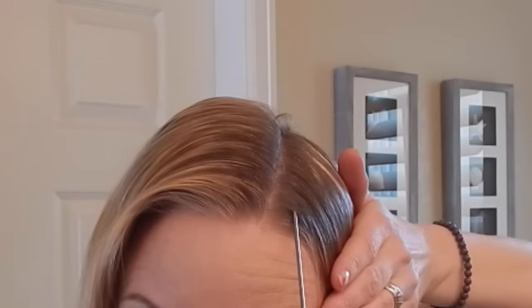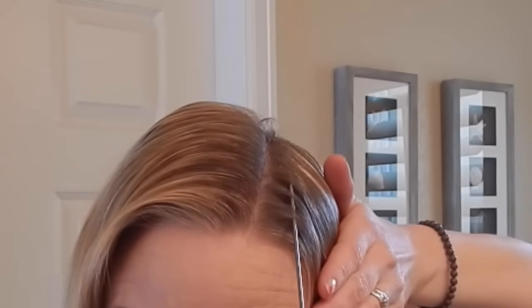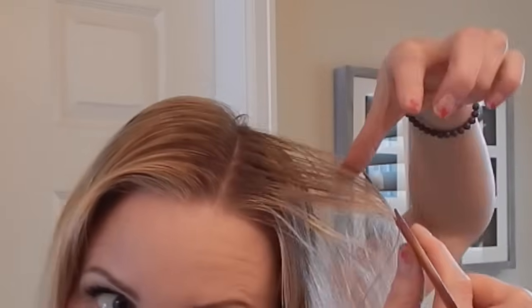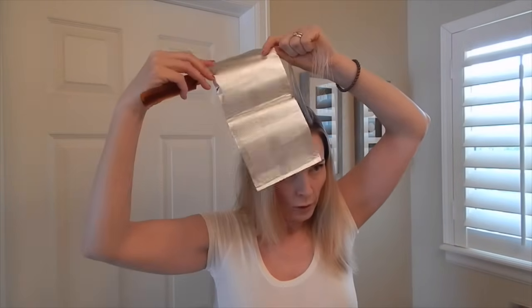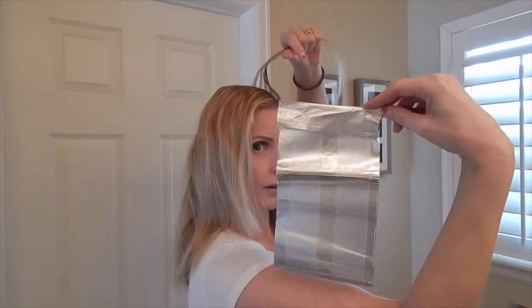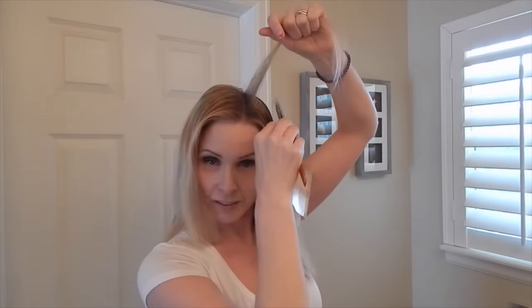I'm going to try to do this as close up as possible. You take the back of your comb and just weave in and out. Don't take too much because you really don't need a lot. Pick it up, give it a pinch, bring it up. What I like to do personally is comb it the other way because I like to get way under there and get the roots — roots are very important to me. Take your piece of foil and fold it over your comb so that the fold is on the inside.